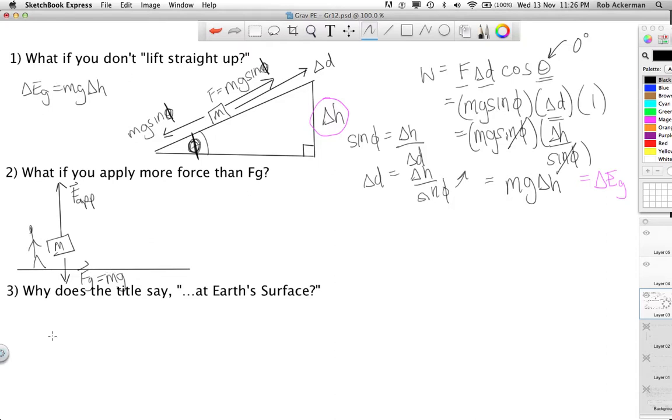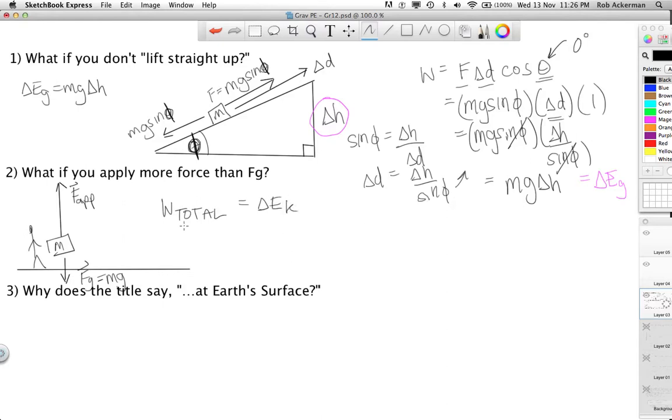Okay, and you're back. I think you know that you might actually end up throwing it up in the air if you can't hang on to it. Or at the very least, you're going to lift it up very rapidly. In other words, you're going to give it a lot more kinetic energy than you really need to. Like if you're just lifting a book up to a shelf, you don't need to move it very rapidly, do you? Well, think about this idea that we learned about just one lesson ago. W total equals delta EK.